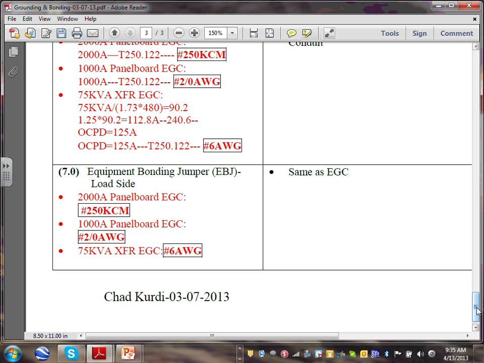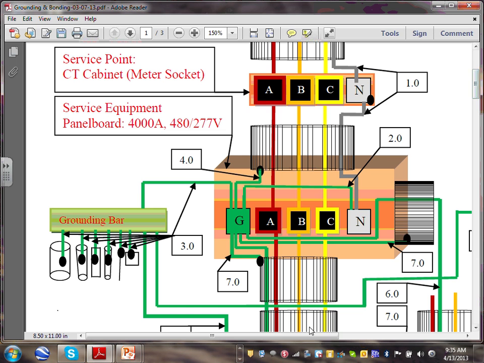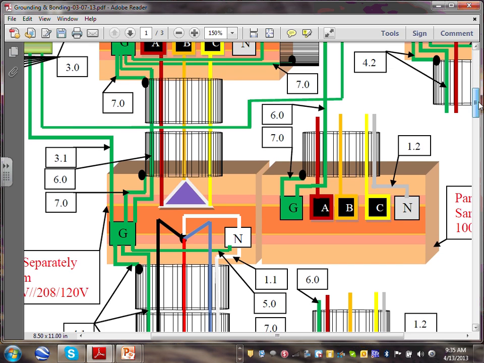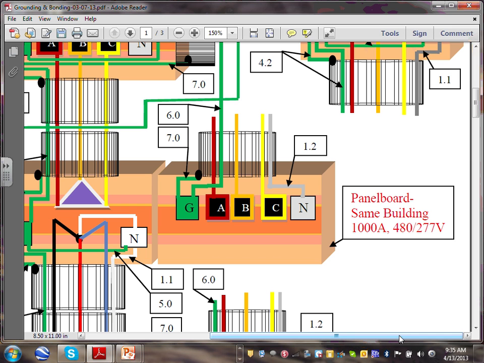Any comments, guys, about the equipment ground conductor and the grounding electrode conductor, and the equipment bonding jumper load side? So that's it. If you have a service inside your garage, that's your attached building. That's basically how you're going to handle it. You're going to have an equipment grounding conductor and an equipment bonding jumper load side, and you have to bring the neutral and size your neutral. I'm not talking about the phases. Of course, how do you size the phases? Based on the panel. If this is a 2000 amp panel, you load it to 2000 amp and you find the feeders for it. Any comments, guys, about this sub panel?